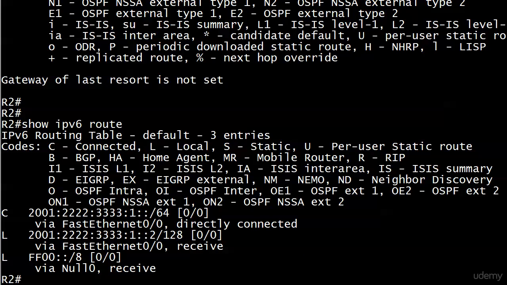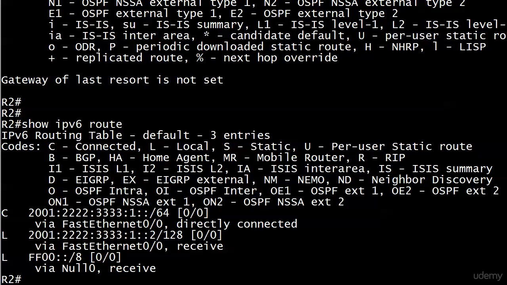Now, you might be surprised to see 3 different entries here, because the only thing that we've done so far on router 2 is configure an IP address. I did that off camera, opened it, and that was it. So why do I have 3 entries, and what's the deal with this L entry? Well, let's go from top to bottom here and take a look. Now, the show ipv6 route, that first line at the end is going to tell you how many entries you have, period. And obviously you could count them yourself here, but that comes in handy once in a while.